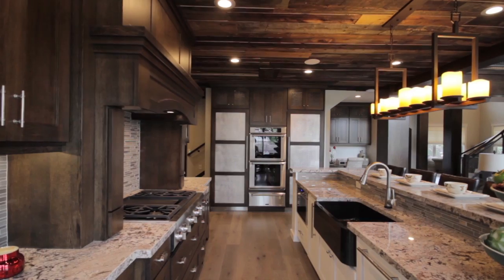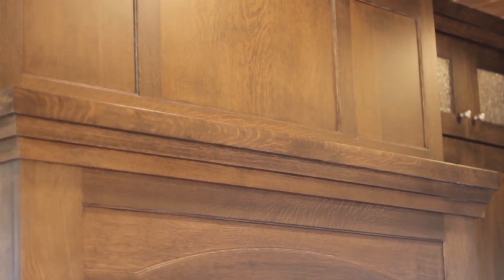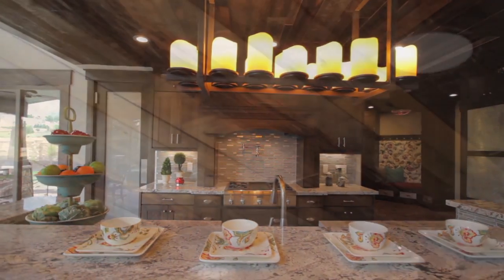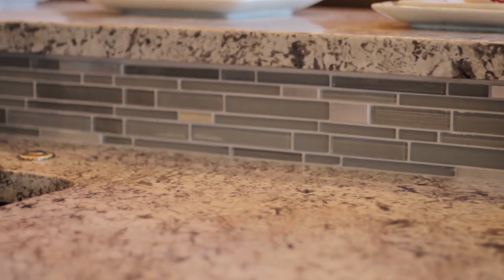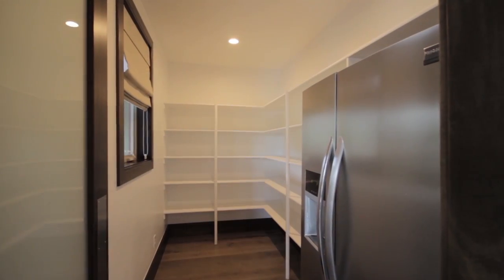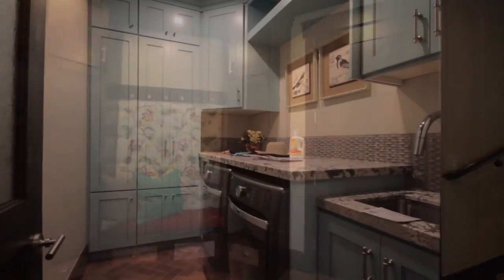Yeah, absolutely. So tell me a little bit about this kitchen. So in the kitchen, we used Thermador appliances throughout. The wood that we're looking at here is actually white oak that has been utilized and detailed out. Here's a good picture of that barn wood that we used in the ceiling area there. Here's a pantry off to the side that has another fridge and freezer inside to help maximize the space. Rather than put it in the garage, we put it in the pantry. A little easier, a better access place to put it. Yeah, yeah.